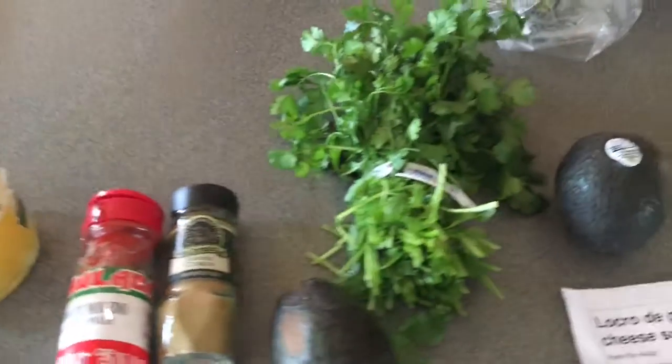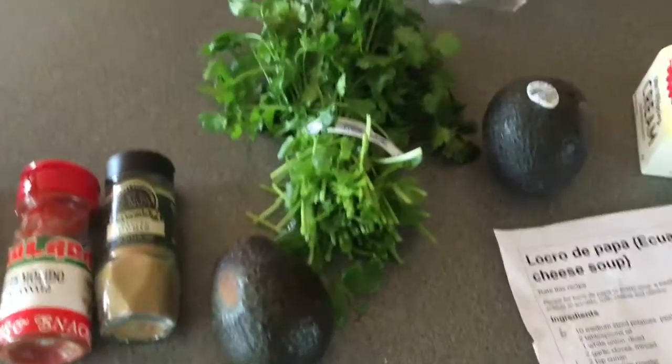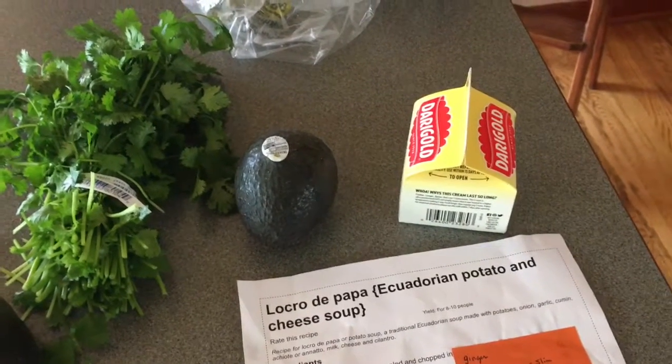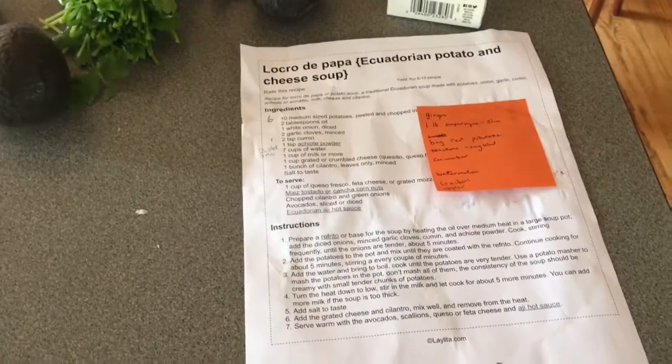You'll need to put in some cilantro, which is right here. Maybe top it with an avocado, and mix in some milk or cream or anything you have that's white. So there you go, and down here is the recipe. So I'll be back later with some.